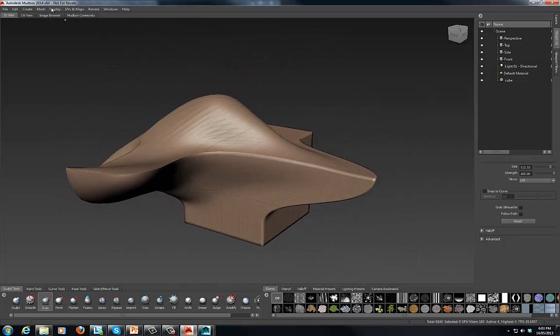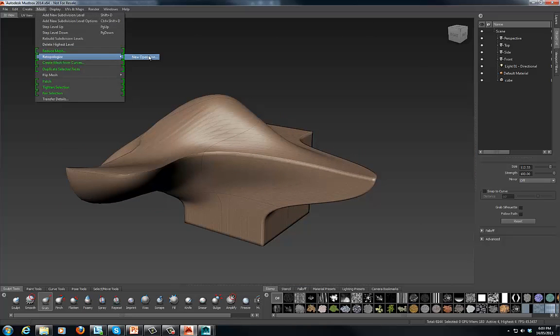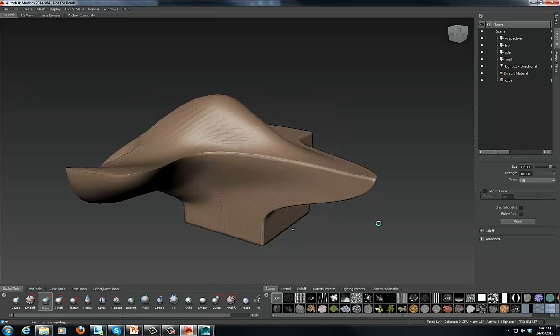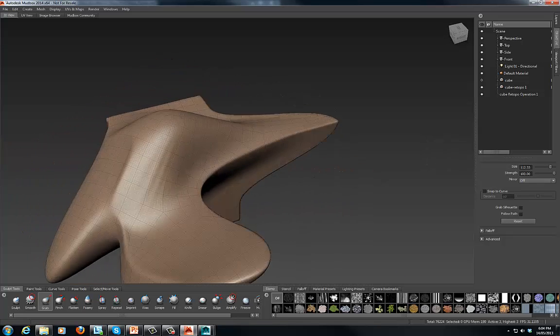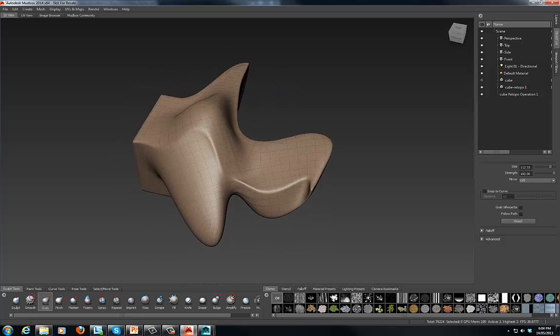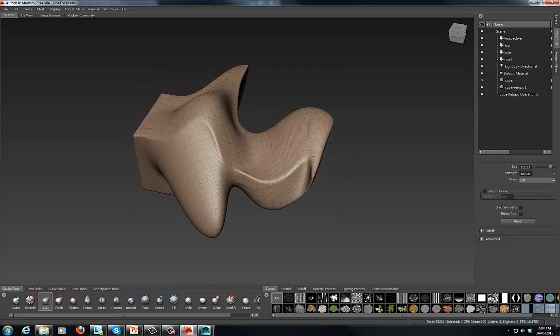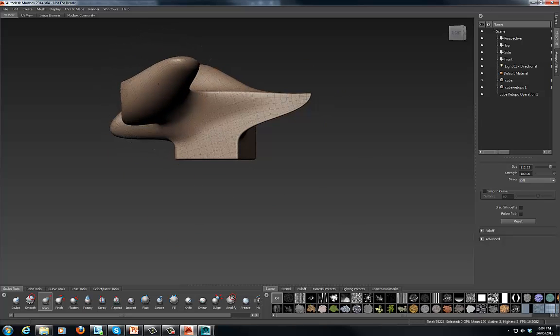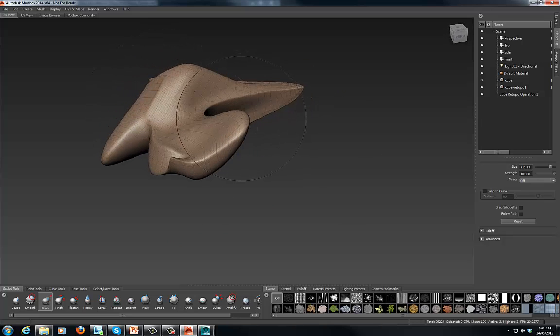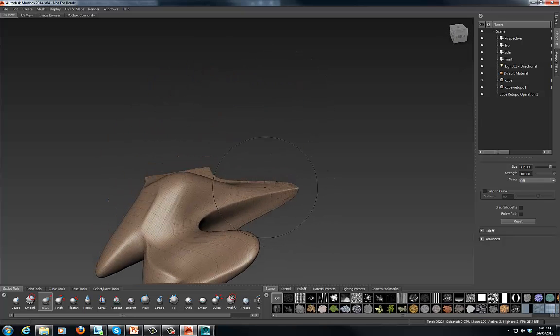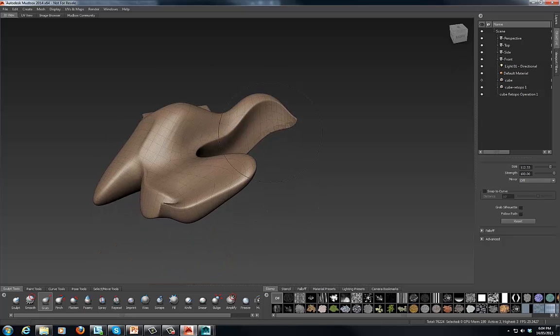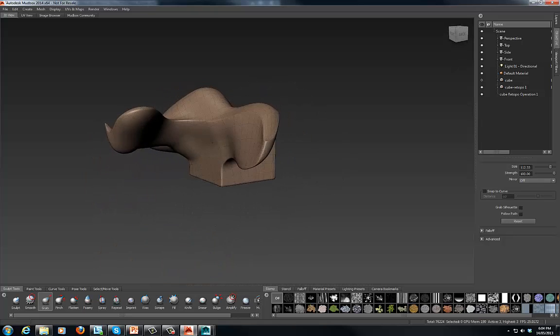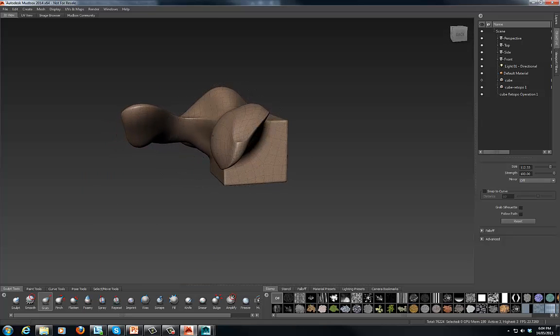So at this point, what I do is I go to Mesh and I'll go Retopologize. Now this is going to retopologize my mesh and fix up all these stretched polygons here. And then you see it fixed all of those polys up and given me all these new polys, so I can actually go in and I can just start pulling at this and bringing this down here like so. Pulling these around like so.